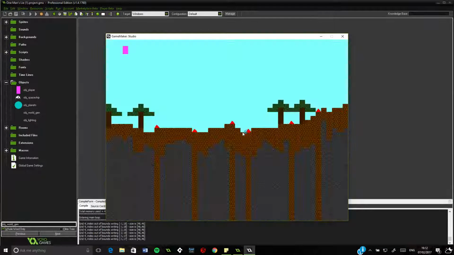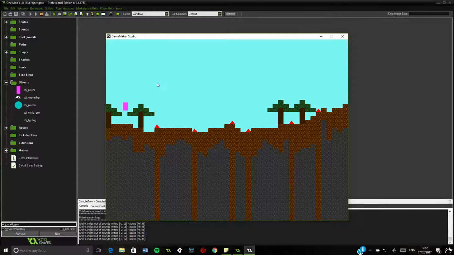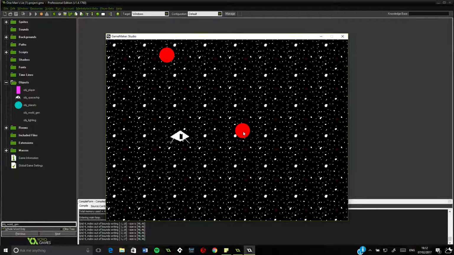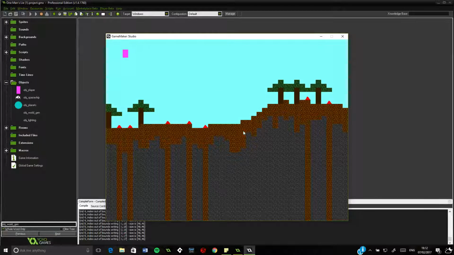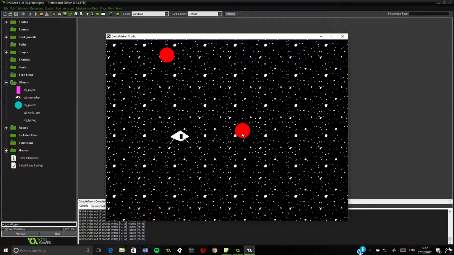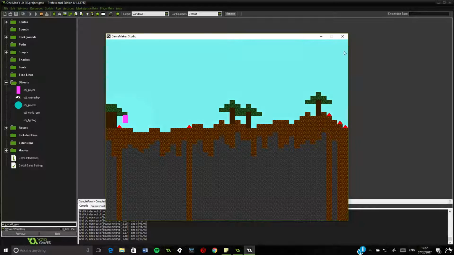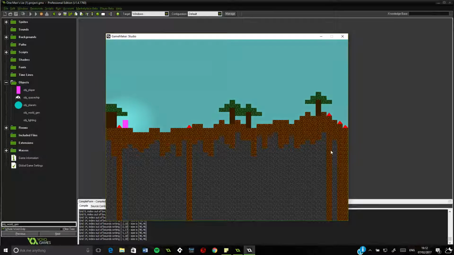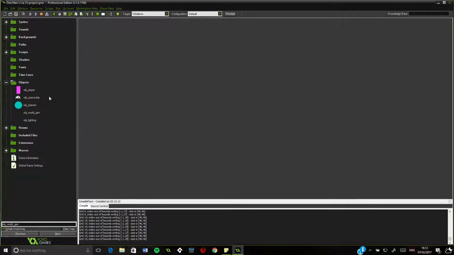Right, now we go into the world and you can see none of them are overriding it. Let's just try it again just to make sure. Nope, none of them are underneath trees and everything is working like it should be. You can see there's five, that's right, so that's pretty much perfect. But as you can see, there is still no stone underneath them, which looks a bit weird and a bit peculiar, so let's go do that now.